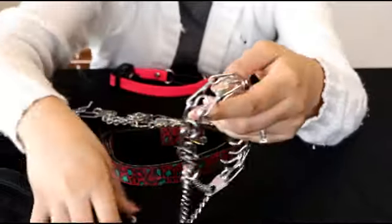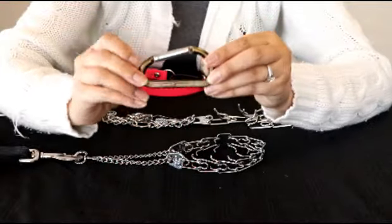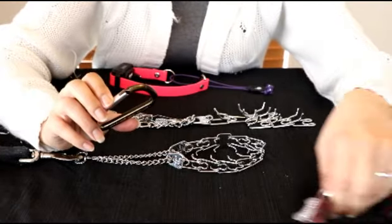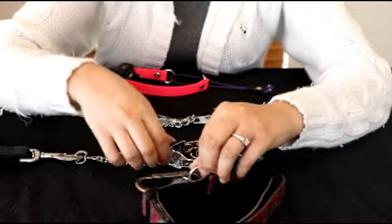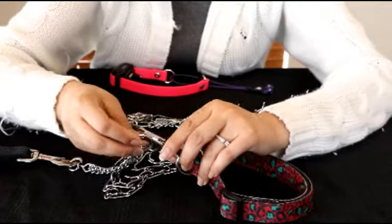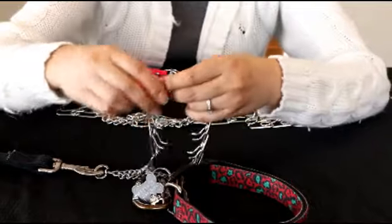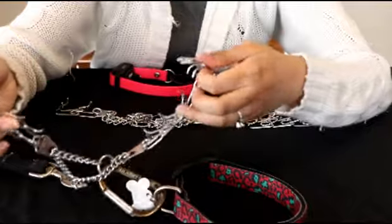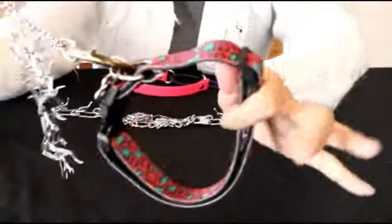Sometimes our vision will fool us and we don't see it. So there's a safety action you can use — this carabiner will be your safety backup. If you have a flat buckle collar on your dog, it'll go there, and this will go attached to that dead ring, and I'm going to show you that today. That way, if this pops off because you made a mistake, you're still attached to your dog via the flat buckle collar.